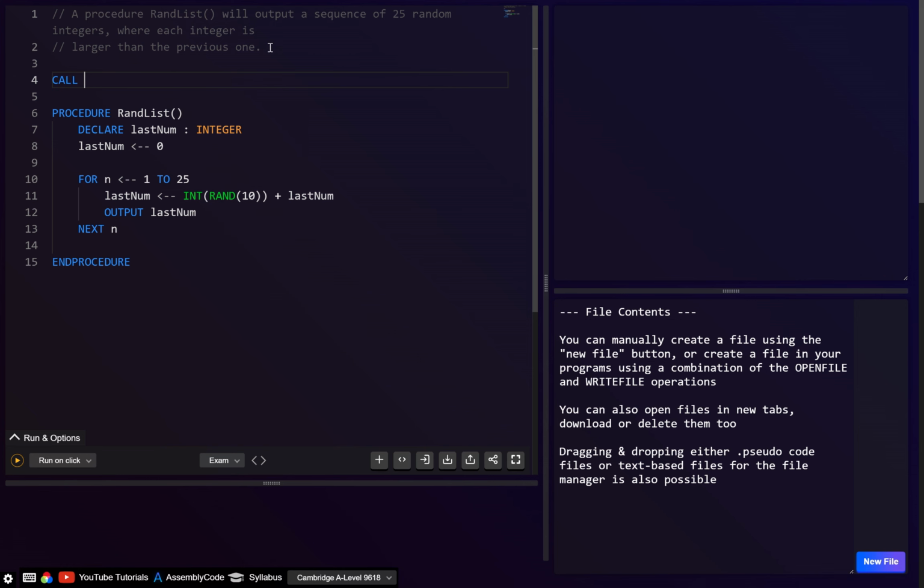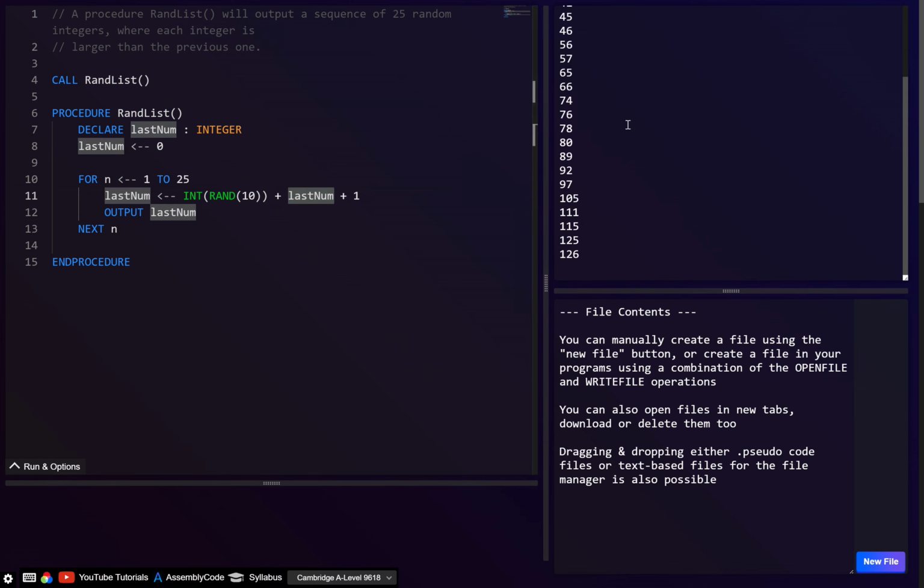So let's try and call this, and then I'll try and explain it after we run this. And I think we might also want a plus 1. And the reason for that is because, sometimes here, let's say if you generate 0.9 or 0.5, this will then round down to 0. And in that case, we would just have the LastNum plus 0, which of course means it's going to stay the same. Whereas if we have this plus 1, then it's always going to be at least 1 bigger than the previous number. So let's just go ahead and try and run this. And okay, so this seems to work.